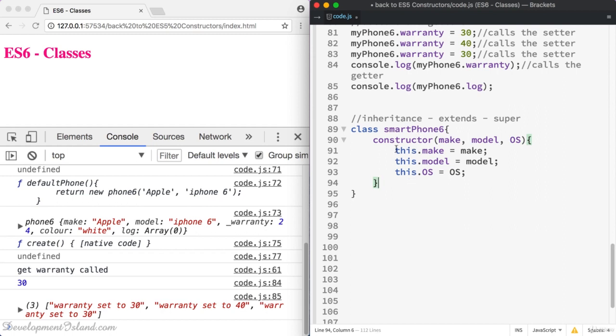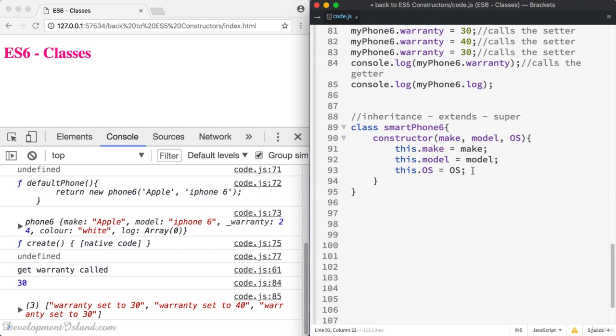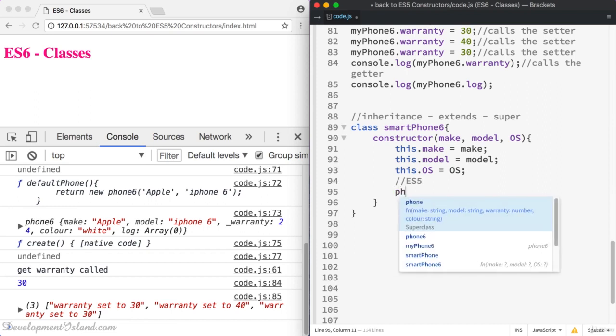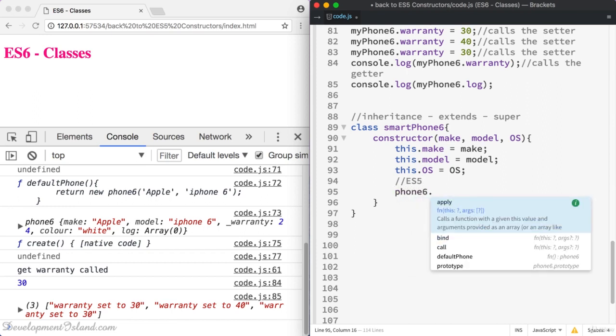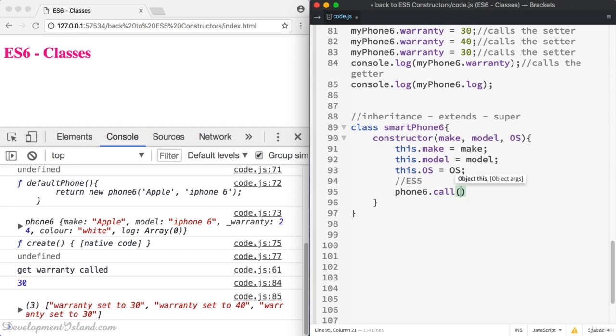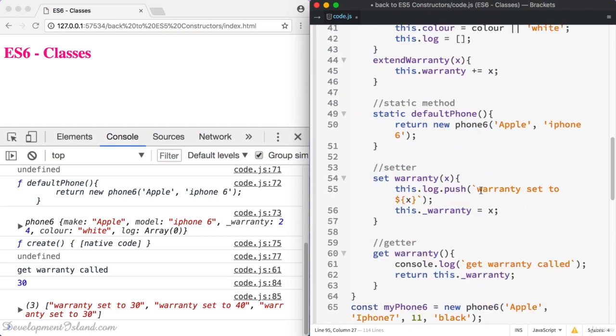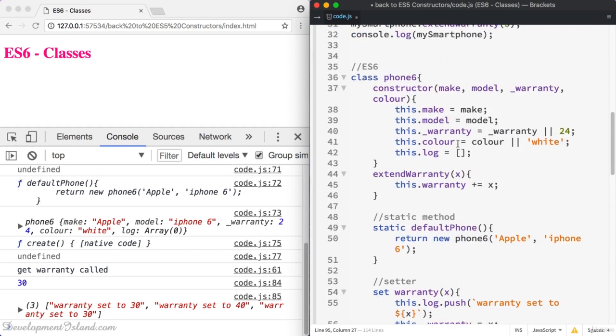Now, in ES5, you could do something like phone6.call. So use the call method to specify the value of this, which will be the instance of this class. And then you pass the parameters you want to pass so that you run the constructor code of the superclass.